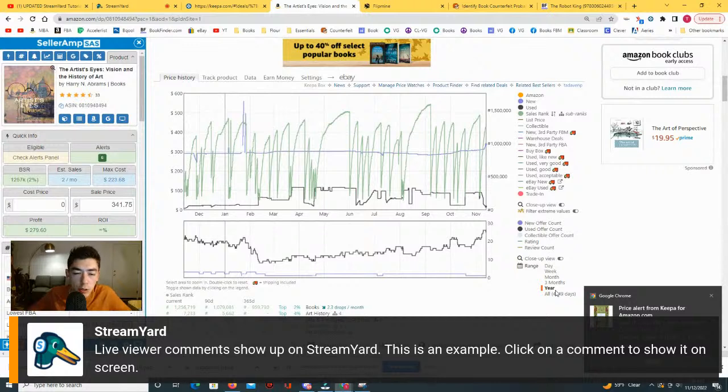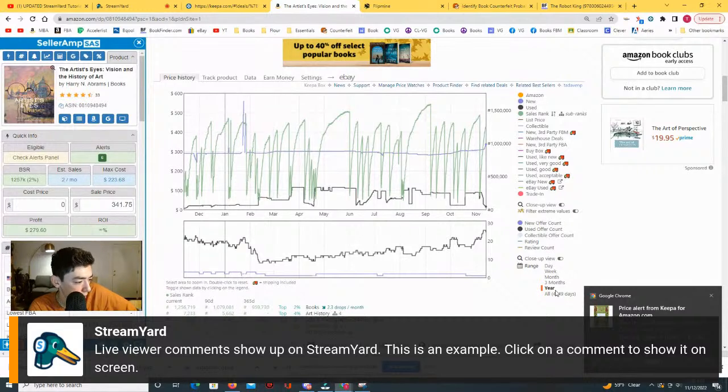So I try to price aggressively for the first textbook season, the first book cycle. And if that book doesn't sell in that first cycle, then I'm much more conservative with my pricing, and I lower the price to try to sell it for a profit. So I don't auto remove after 6 months, but after a year, if the book isn't sold, I basically just try to sell it. And if I have to lose money, then I have to lose money. It definitely does happen, but obviously I sell books for profit more often than not.